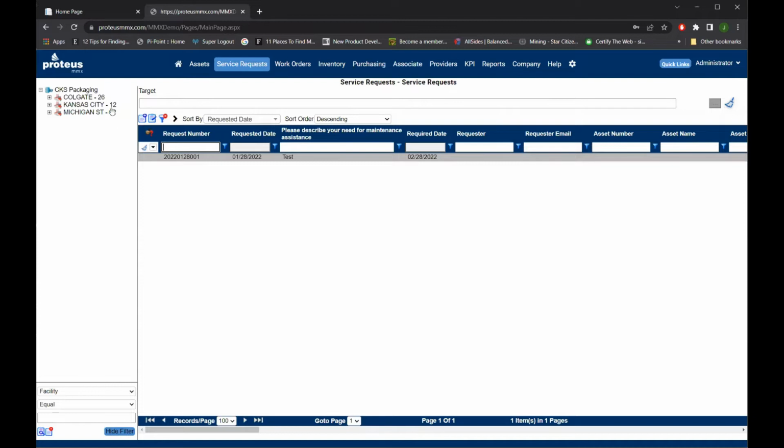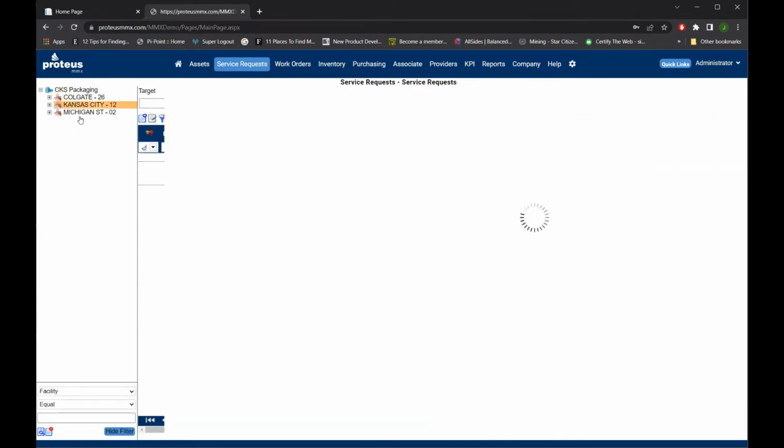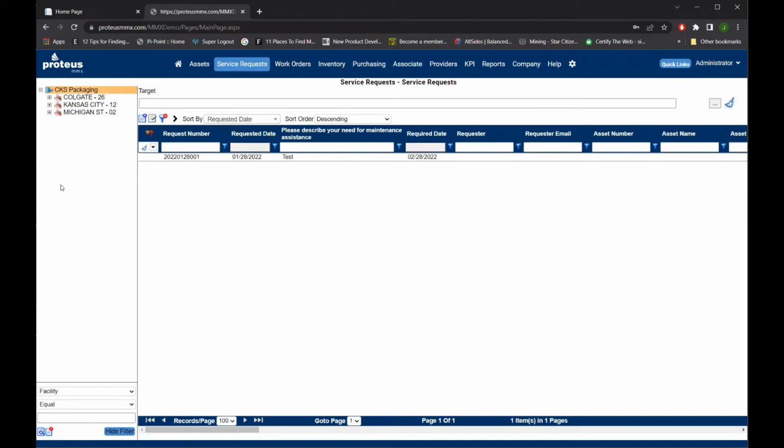You'll notice here on the left-hand side, we have this tree. This is a way to differentiate the different physical locations that you're tracking within the system. We call these facilities. Essentially what that does, it allows you to segregate data based on a physical location.